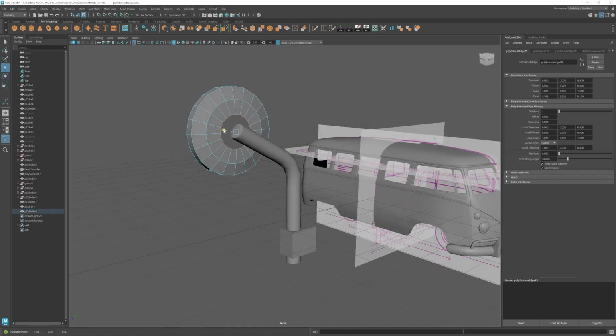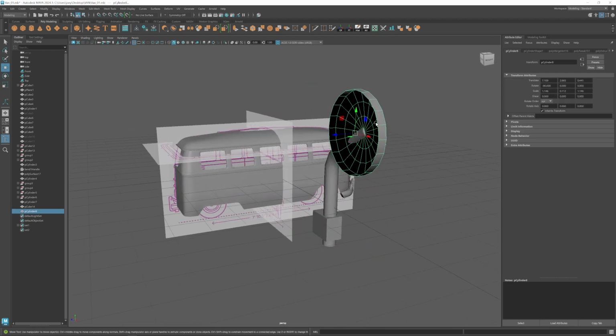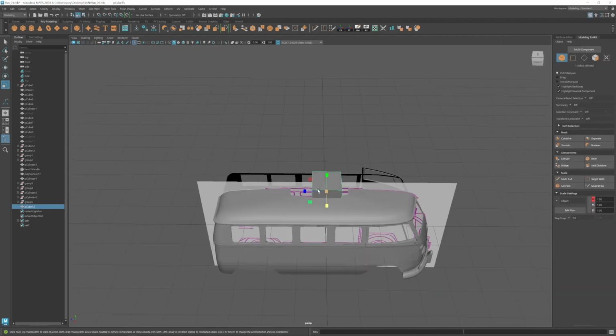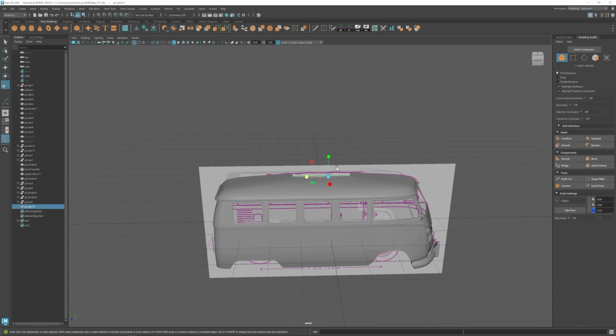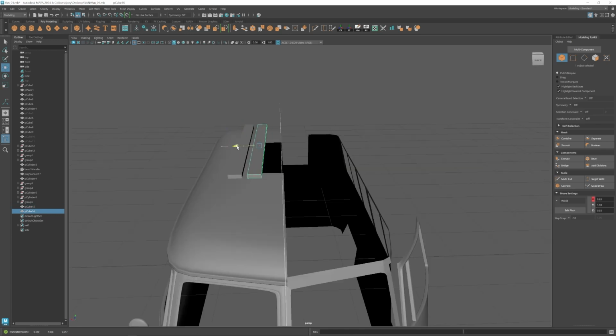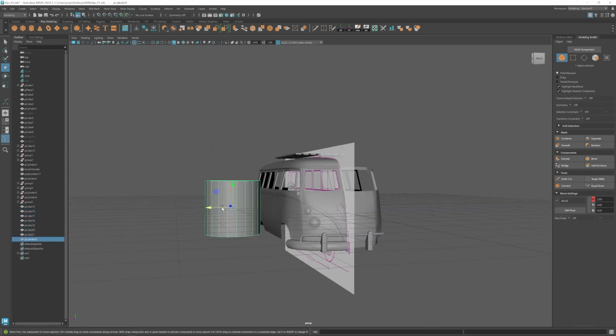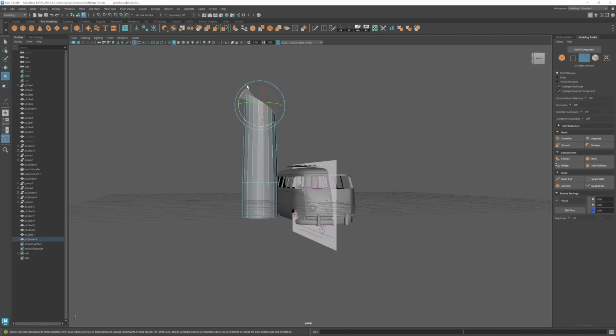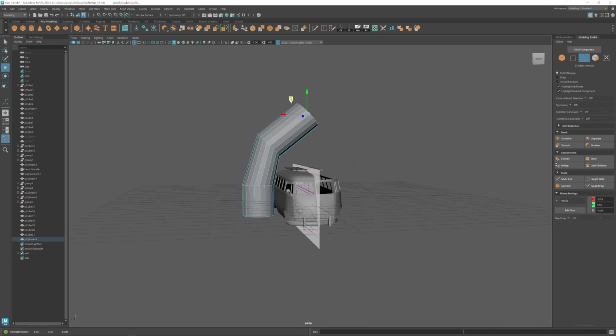Now I'm not going to worry about getting everything perfect right off the start, and to be honest, I wasn't really sure how I was going to approach this. It's definitely been some time since I modeled a vehicle, so we're just going to play around with things until they start looking correct.